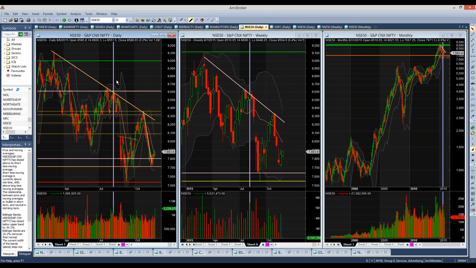All right, okay. So on the left is the daily chart, in the middle is the weekly chart, and on the right is the monthly chart, all of the Nifty. So you're now seeing the Nifty in three different time frames, but you're seeing this simultaneously. As you all know, this was not possible to do, or it was cumbersome, in the earlier software we were using. This allows us to do this triple simultaneous view.